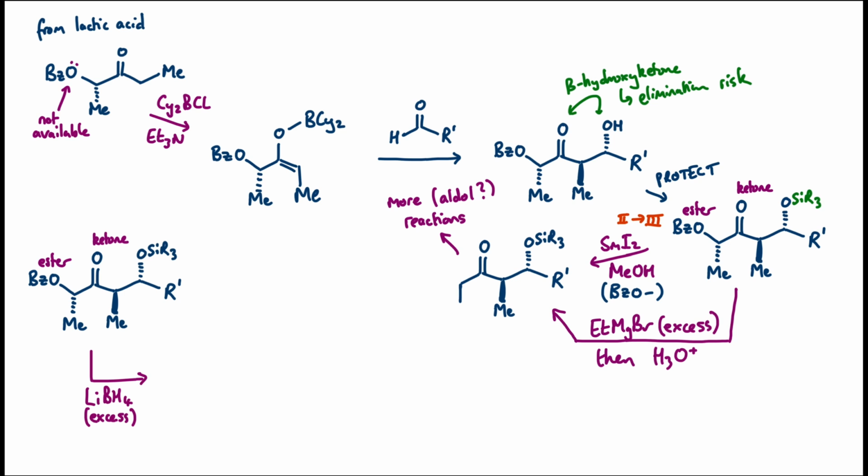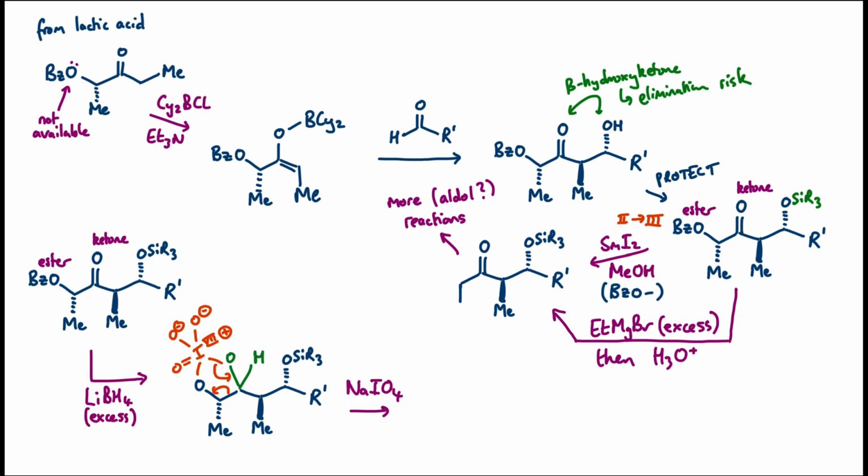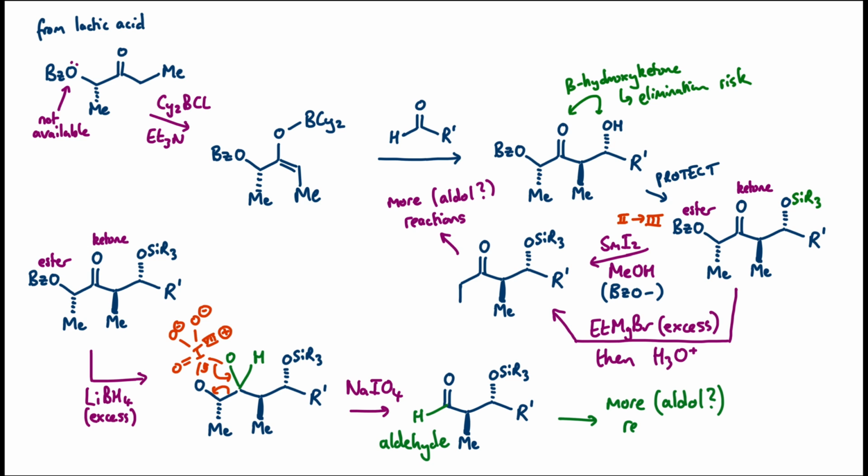So this will be nucleophilic for the carbonyl of the ketone and the ester, and leave us with a diol a bit like we had before, except this time we've got a hydrogen directly attached to the carbon as indicated by that arrow. And then we can see what happens when we treat that with sodium periodate instead. We'll do the same thing of chelating up the diol, but this time the oxidative cleavage will give us an aldehyde instead. Now that can be quite neat because, well, we can do more reactions with it. So for example, we could even do more aldol reactions using this as the aldehyde component.